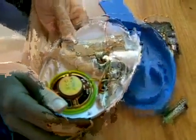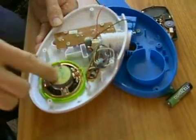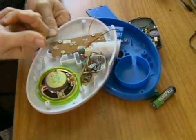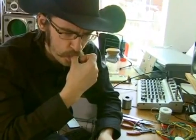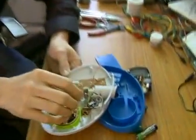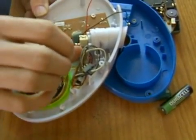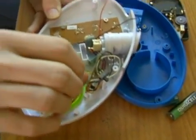So if I turn this on now, I can hear it. It's playing through this speaker. But now, even more importantly, I can just take my finger or my thumb, and I just wet it a little bit. I'm just going to lick the tip of my thumb and just get a little bit of saliva on there and just start by just sort of looking at it, and I find all these little bumps, these little bits of solder here.